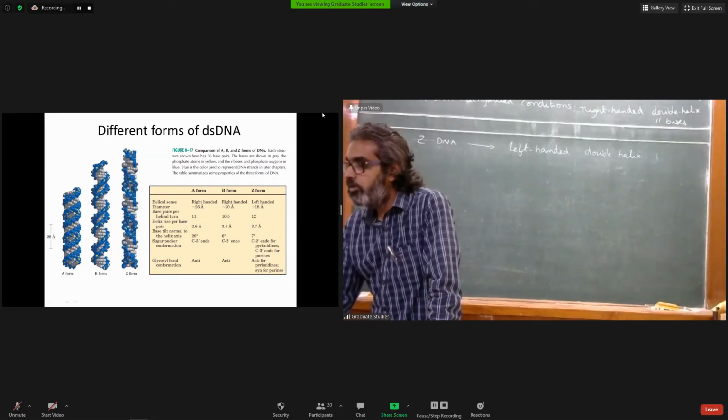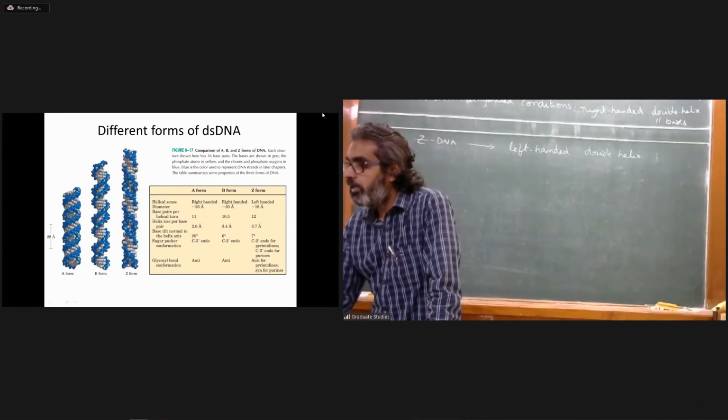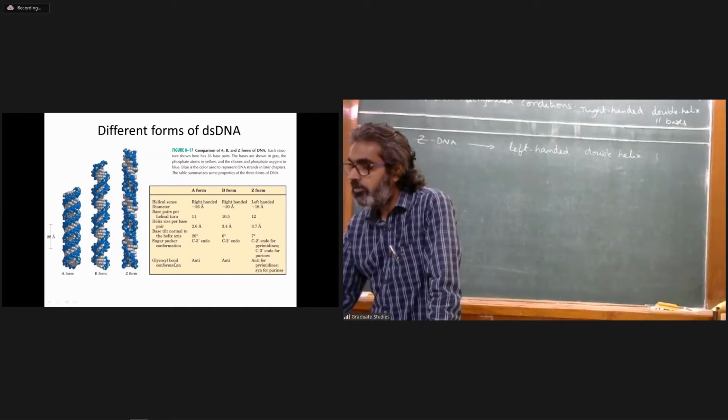Hello. Sir, I have a question. We can see that in Z DNA the structure is much more relaxed than B DNA. Is it because of the inefficient stacking and the conformational changes which occur in purines and pyrimidines? Yeah, conformational changes are basically the main changes. If you see the glycosyl bond conformation, that's actually a huge change.